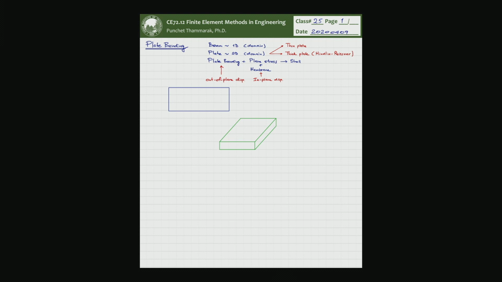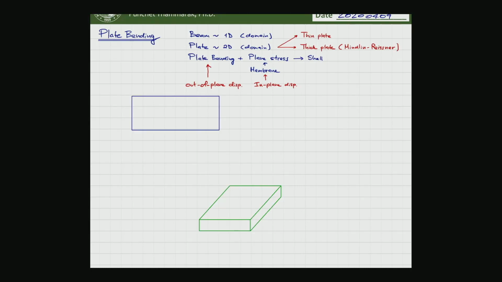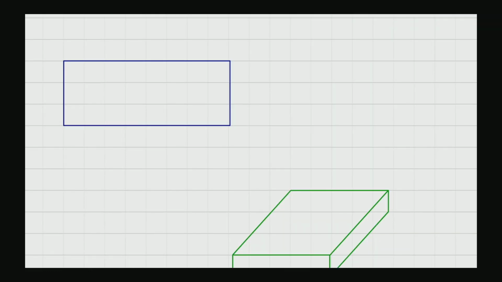I would like to emphasize this fact here because I do not want you to overuse or have too good an impression of the element that can account for the shear deformation, and then you think that, oh, I might not really have to use the continuum element because the Timoshenko beam and thick plate will be accounting for the behavior that comes from the very thick structure.